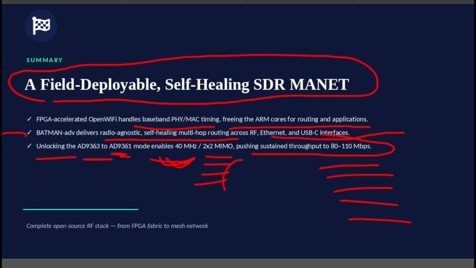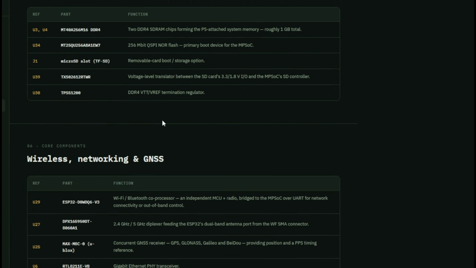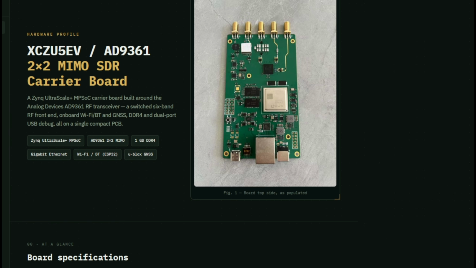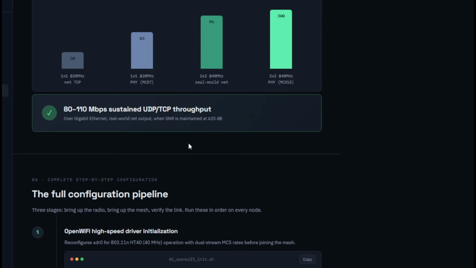Okay everyone, thank you for watching, and actually I am waiting to order two hardware boards and build a firmware for this specific topic, mesh routing MANET, and I will add all the information in the future.